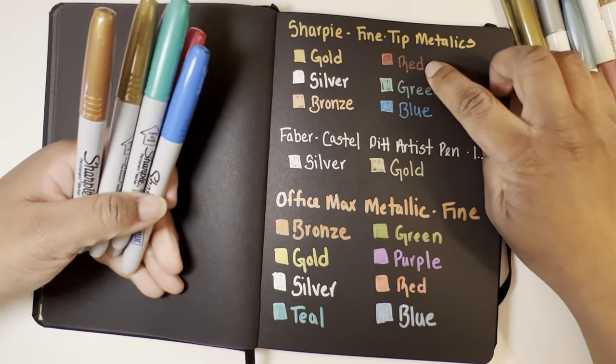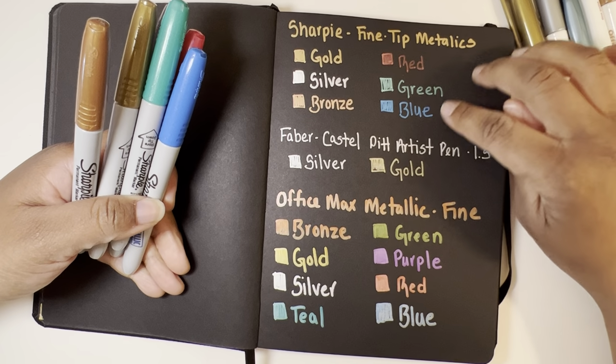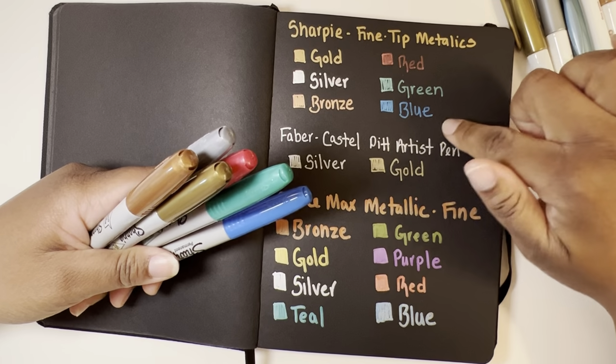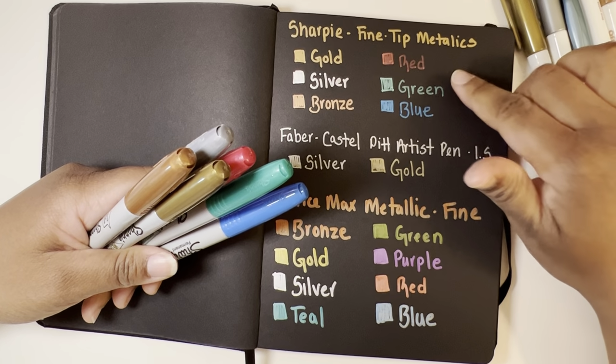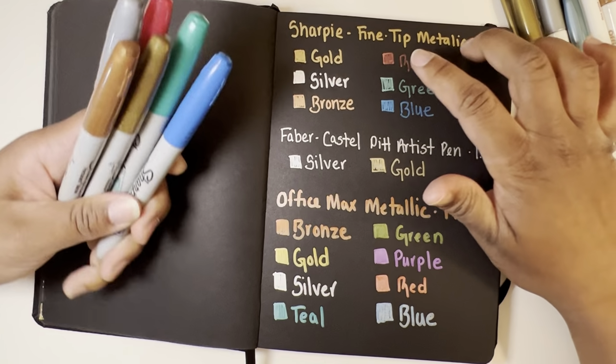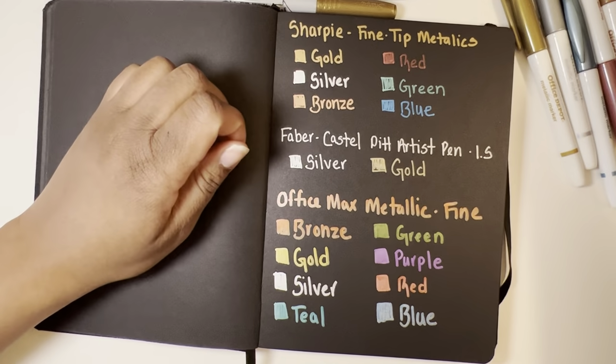I feel like their colors for red, green, and blue really didn't show up all that well. But I feel like in a pinch, like if I want to color something in, or just go ahead and write in it, all depending on what it is for, then that'll be fine. So we'll set those ones there.